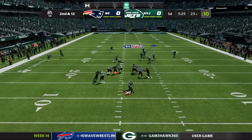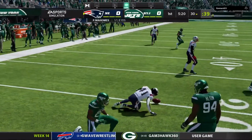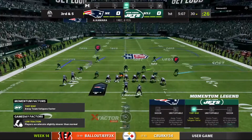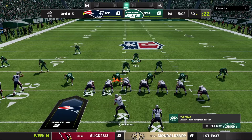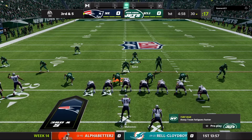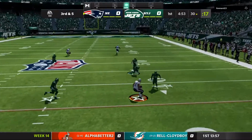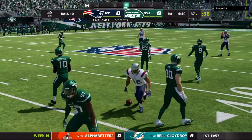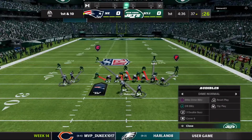Working from the gun, Mahomes. They'll get this out to Kamara, and he'll be brought down right at the 30 here. Third play of this opening drive, as they're up against it, 3rd and 5. Looking to throw is Mahomes. It's caught by Davis, and he will have a Patriots first down. They needed 5 there on 3rd down, he winds up getting 7.